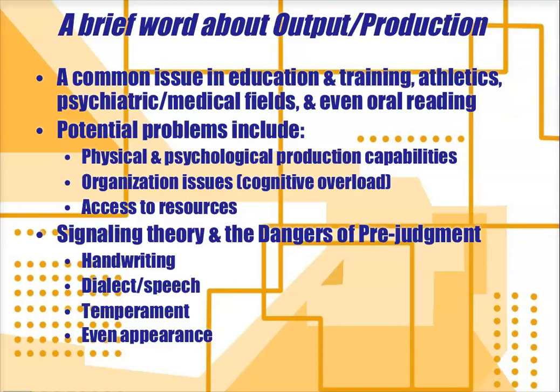And this is very, very common in education, so that the child who is not dressed as well, the child who is dirty, for example, is very often seen as less intelligent, when in fact they're simply maybe poor, or they're the victims of parents who are distracted by other issues or other concerns. So this is just sort of a sidelight that production and processing are two different things, and we often forget that.